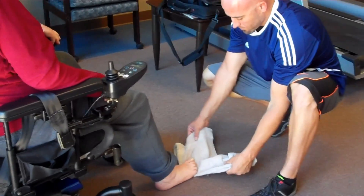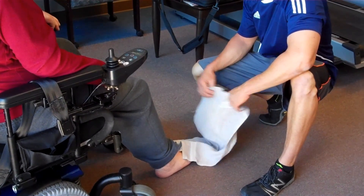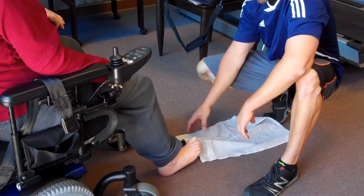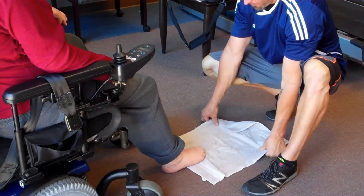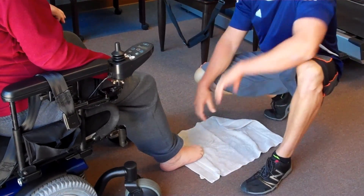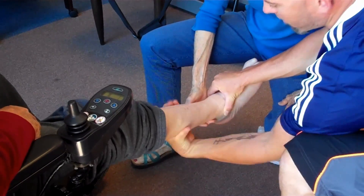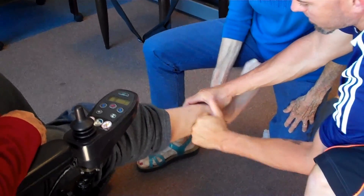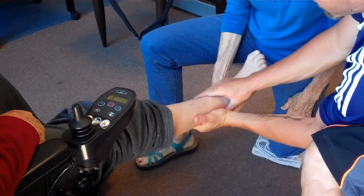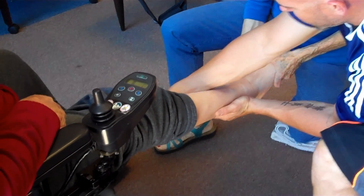Here's the exercise where we're trying to rake in the towel with the toes. What I'm trying to show his wife is the waking up of muscle tissue. Once you get the barefoot training completed, you're going to move up through the ankle and the calf — that's the next step in the process.